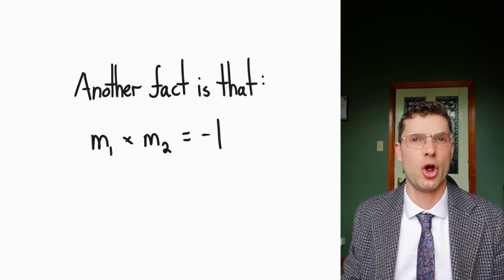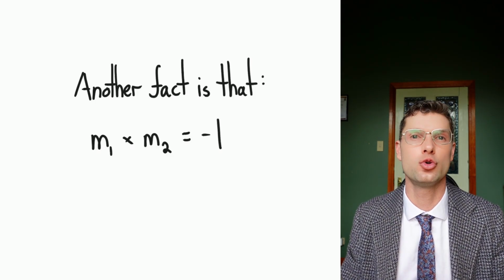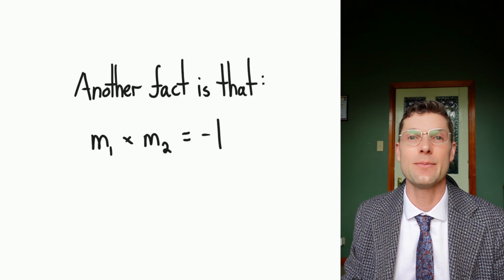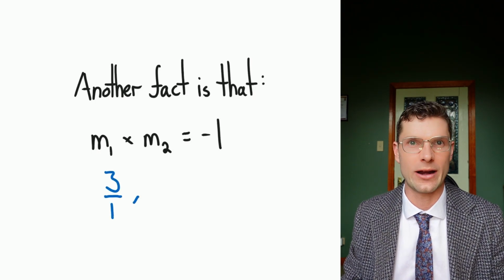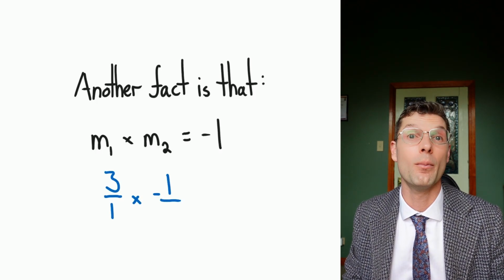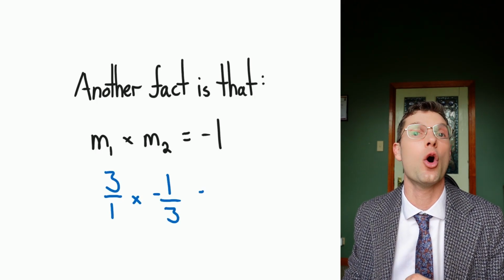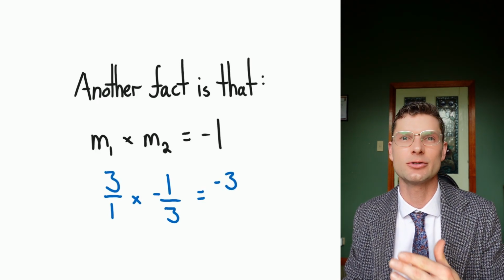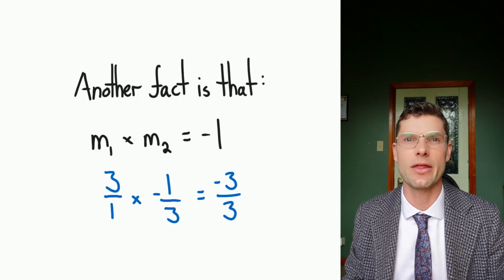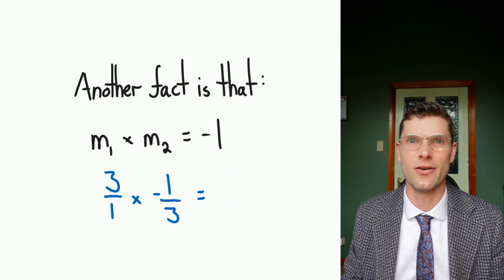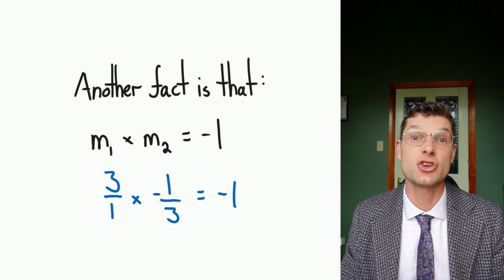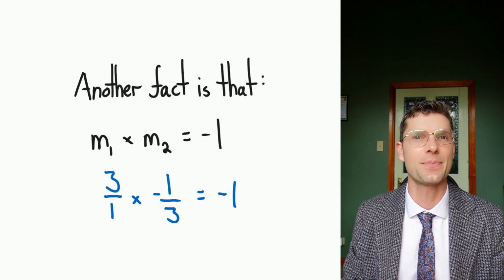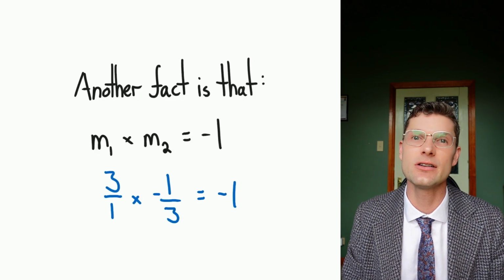The other rule about perpendicular lines: if you multiply the two gradients together, it has to equal -1. And we can see this in an example incredibly easily. If I've got 3 over 1, which is just 3, multiplied by its negative reciprocal, or negative a third, -1 over 3, if I multiply these two together, multiply the top makes -3, multiply the bottom makes 3. Negative 3 divided by 3 is just negative 1. So these two things that I know for sure are reciprocals, when we times them together, it's going to equal negative 1 every single time.